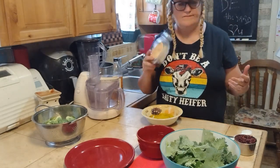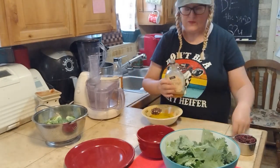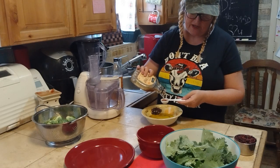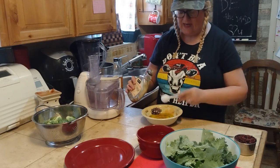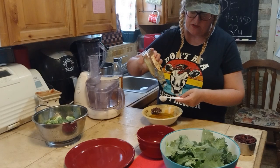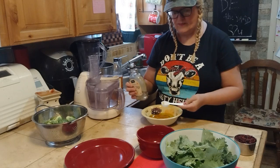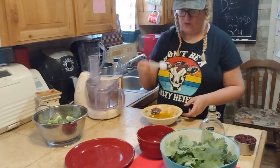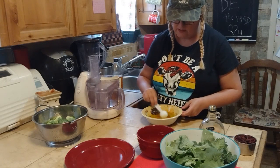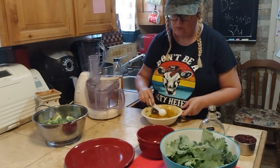You could do any kind of sweetener that you want. I just happen to have maple syrup, and it calls for 4 tablespoons. I don't even know for sure if I have that much in this little jar here because it's almost empty. So I may end up sweetening it with a little something else as well. So I got almost 2 tablespoons. So I'll probably put some more sweetener in it. Okay, since I didn't get a spoon, I'm just going to mix this together with this. Okay, I think that's pretty well combined.